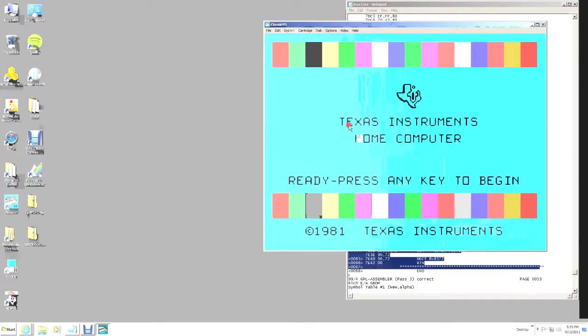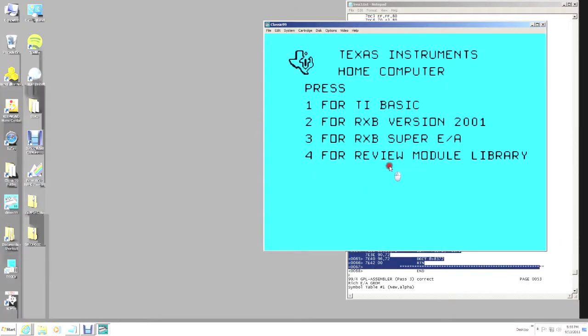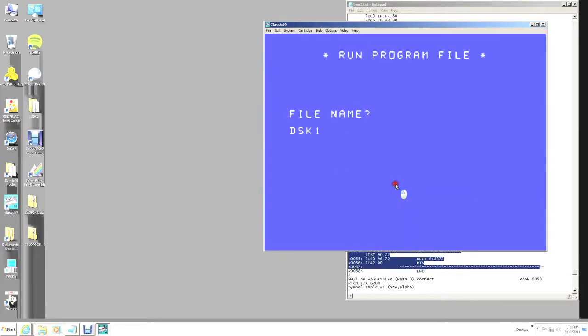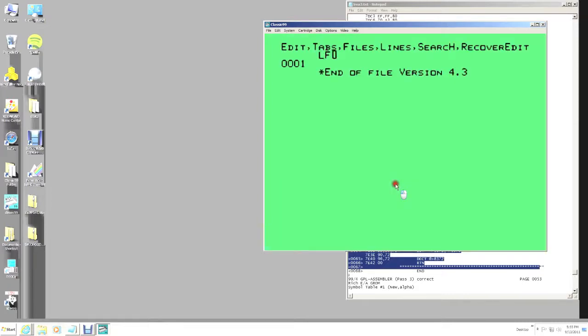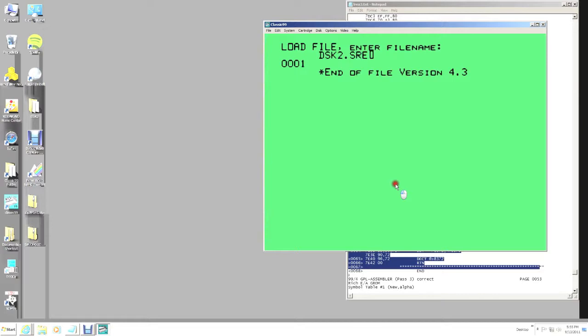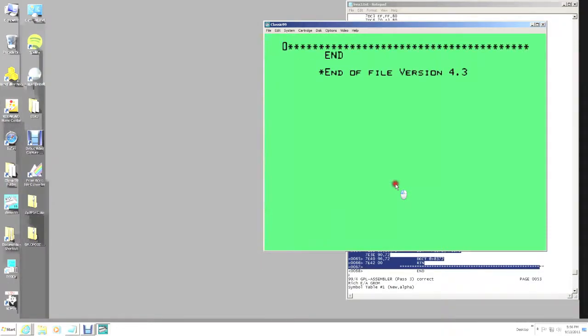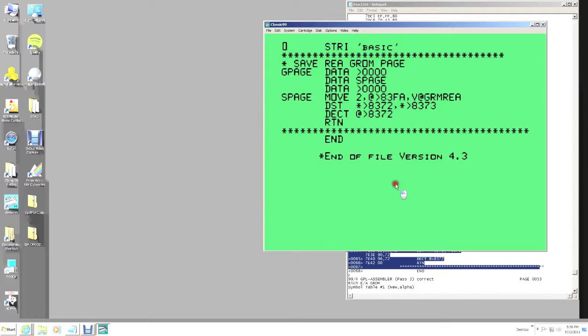Here's our Classic. I already got it set up to load these programs. So here we go. We're going to load our little test program here. First what I'm going to do is show you this is the file right here. And the listing I showed you earlier is this right here. That's where it is.